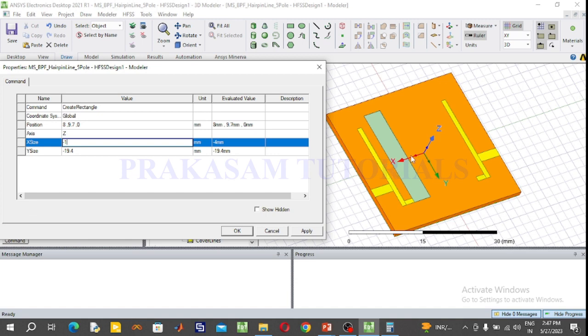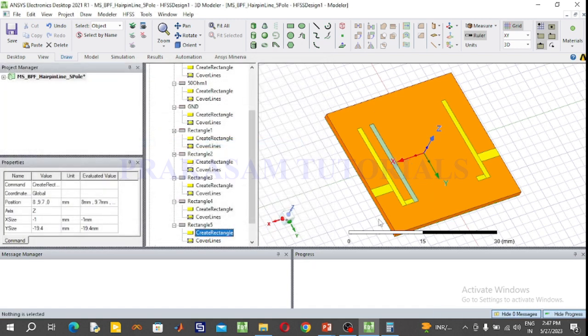So 10 minus 2, 8 mm. So now the X position is 8 mm and Y position is 9.7 mm. Z position is 0. Now press the OK button.